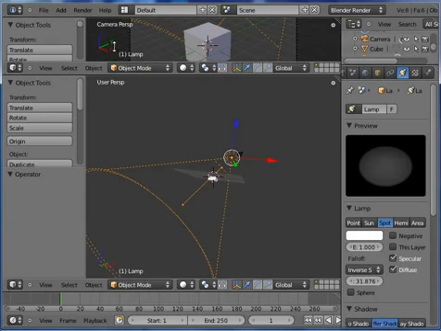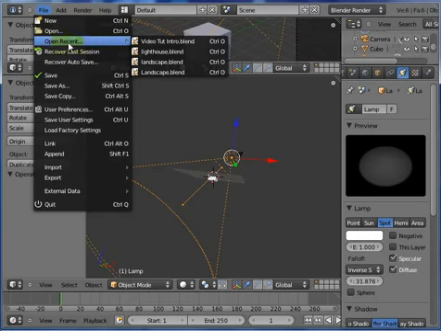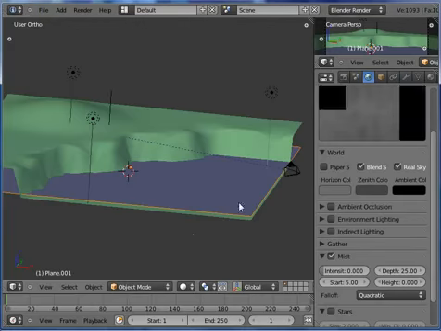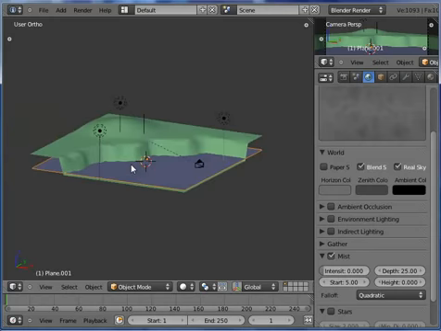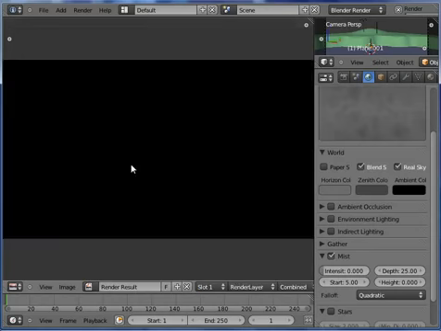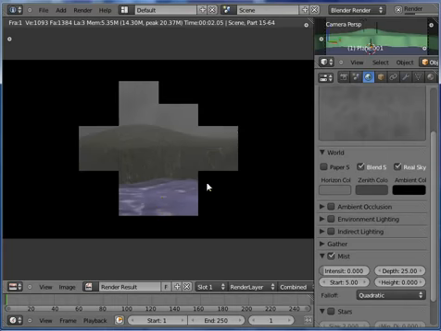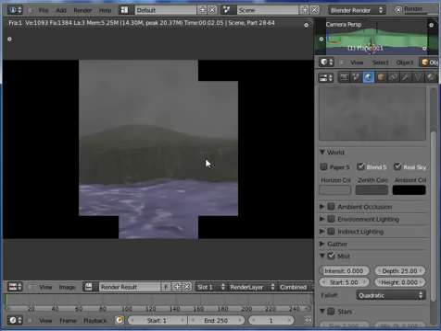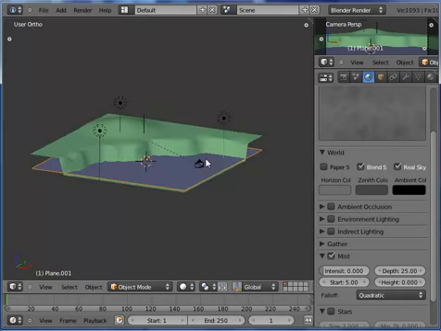So with that being said, let's start working on our lighthouse and our landscape scene. So we're going to go back to our original landscape scene. Here it is. We hit F12, we render a picture. This is where we left it with materials and textures on it. Let's merge the lighthouse with the landscape scene at this time. So let's get back out of here.